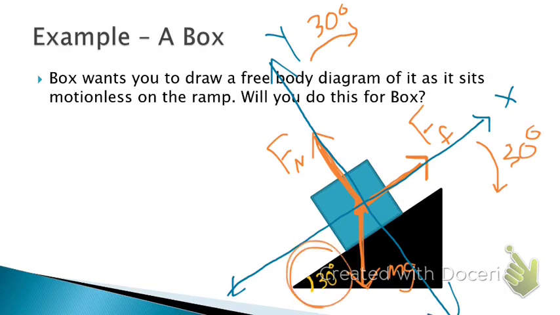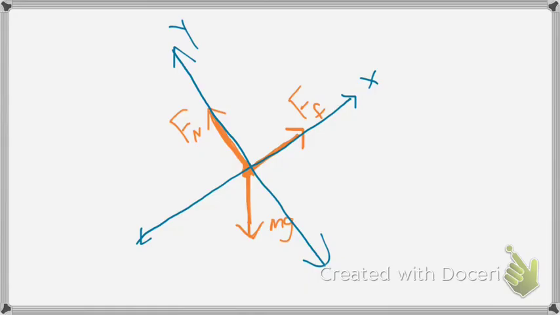And I know that because the angle of the ramp is 30 degrees right here. If I wanted to flatten the ramp, I'd have to twist it clockwise 30 degrees. I went ahead and redrew the free body diagram as simply as possible. I got rid of the ramp, got rid of the picture of the box, so it's just a point with mg pointing down, normal force up and to the left, friction up and to the right, and my axes placed on it. Now imagine grabbing the axes and tilting it, like I said, 30 degrees clockwise.